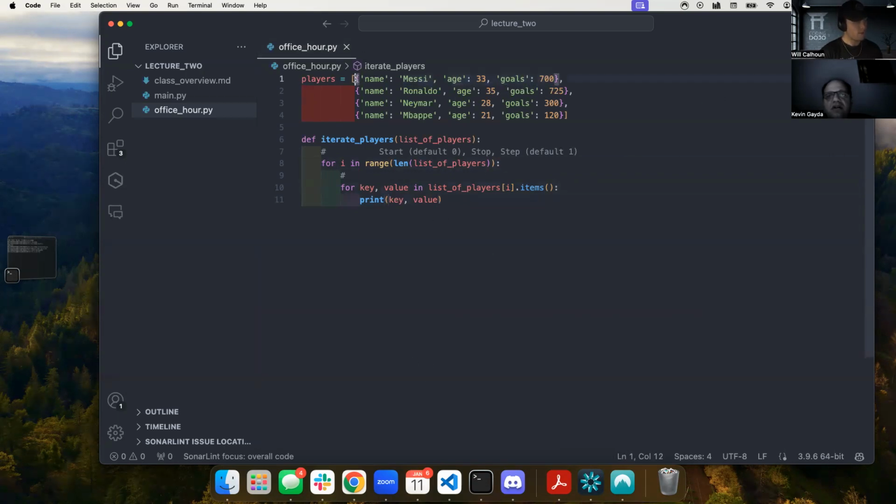If we wanted to, like you said, we could have just said print list of players I, and that's going to print the entire object. If I wanted to do something different, or have those and iterate through and put them in different places, I could do something like this, and maybe do something different with the keys or with the values.